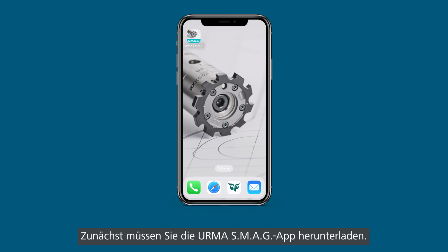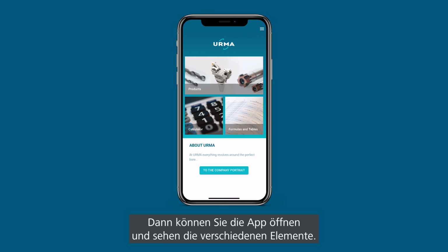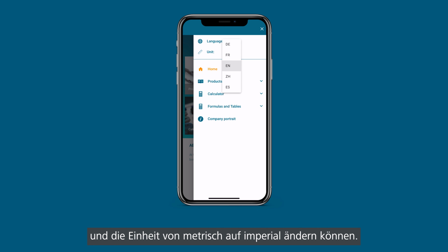So first of all, you need to download the URMA S.M.A.G app. It is available in the Apple App Store as well as in the Google Play Store. Then you can open the app and you see different items here, and in the top right corner you have the menu where you can select different languages, as well as change the unit from metric to imperial.